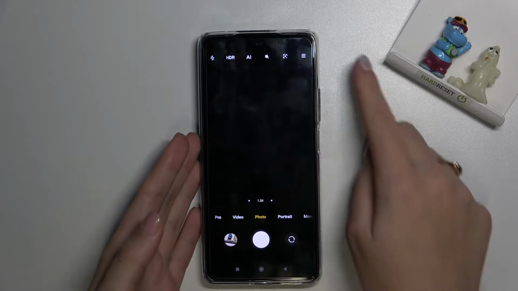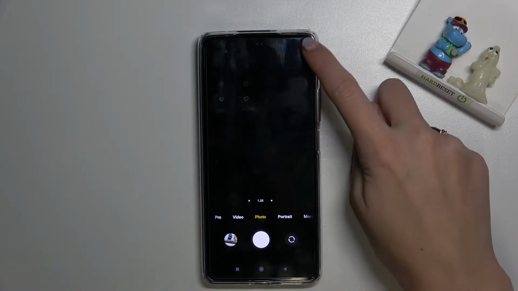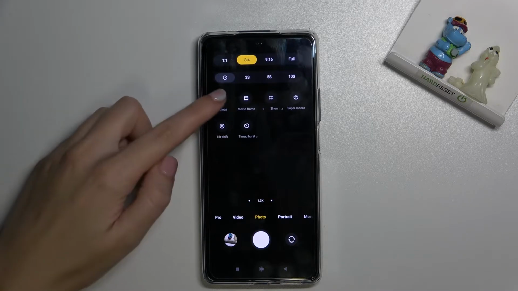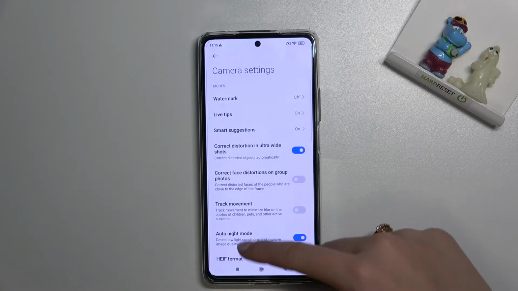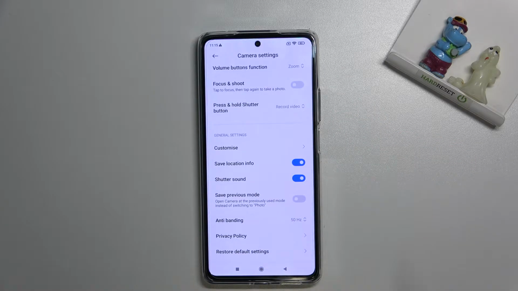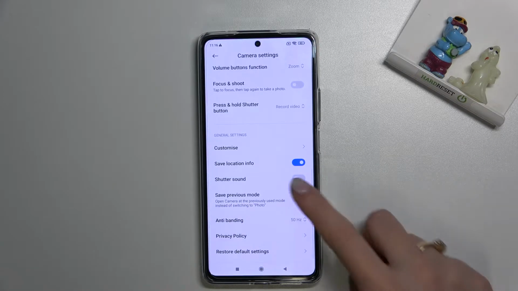To turn it off, let's go to right corner button and we can get access to more options about the camera we can manage here. Now let's go to left side and tap to settings so we can open them. Here we have to slide a little bit to general settings category, and now at the third place we have shutter sound option.